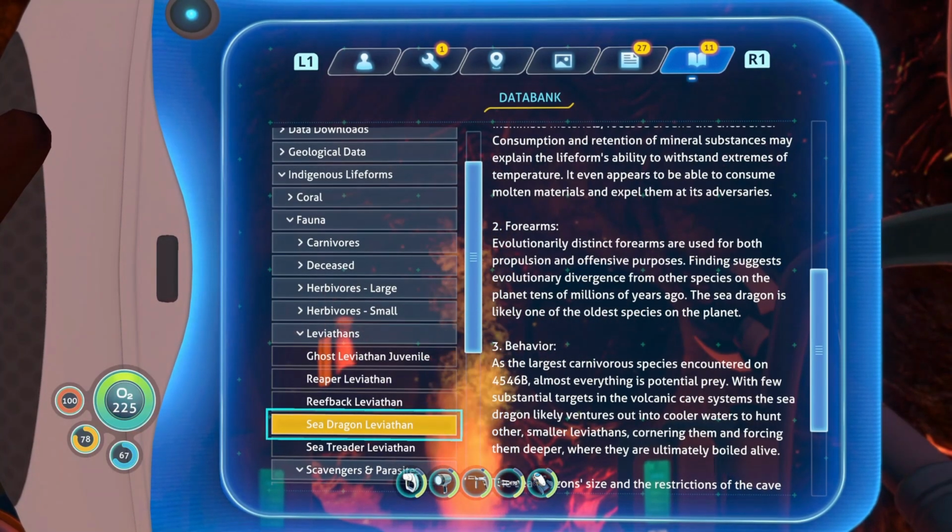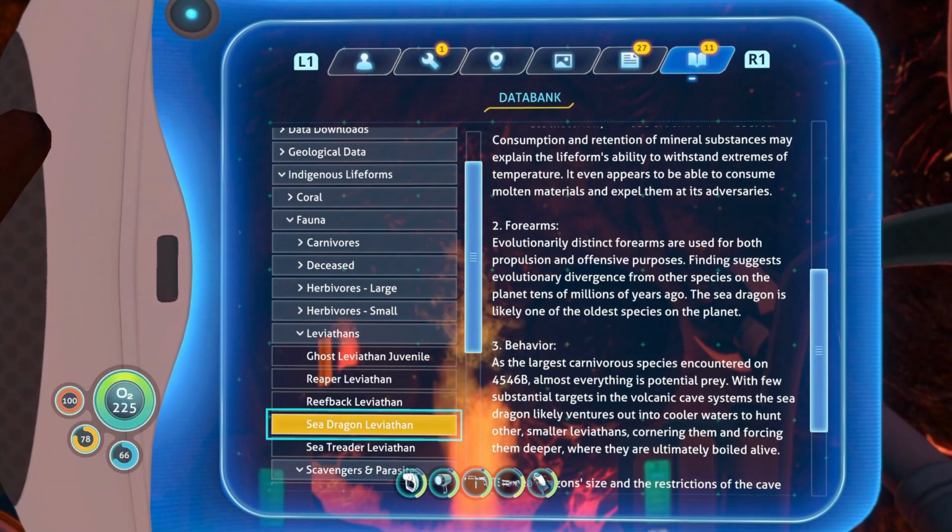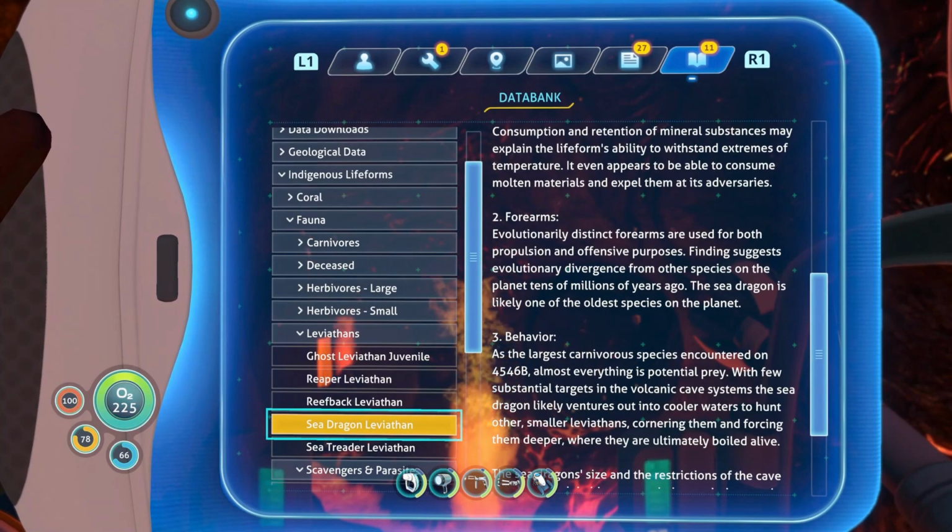Forearms. Evolutionarily distinct forearms are used for both propulsion and offensive purposes. Findings suggest evolutionary divergence from other species on the planet tens of millions of years ago. The sea dragon is likely one of the oldest species on the planet. Behavior. As the largest carnivore species encountered on 4546b, almost everything is potential prey.